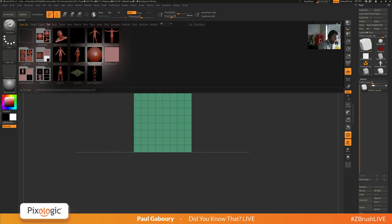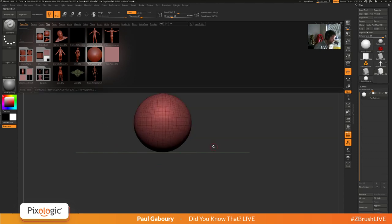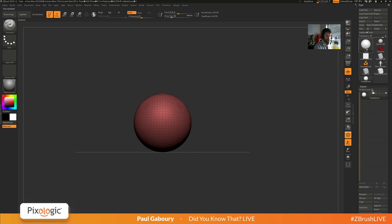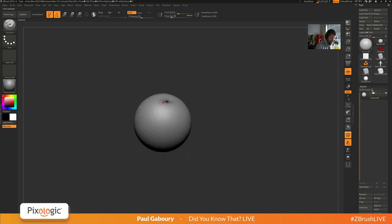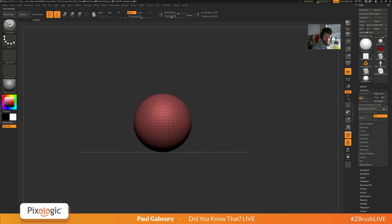So I'm going to load the polysphere. This is the sphere I prefer to use. I really do not like to use the Sphere 3D because it's got a pole, triangles at the top end of it. I only use that when I'm doing something like an eye, because then it's perfect. But sculpturally, if I'm not going to do something like DynaMesh, then I will use this sphere. This is just what I prefer. We're going to keep this low polygon, so I'm going to delete the high res and even reconstruct to get a little bit lower.